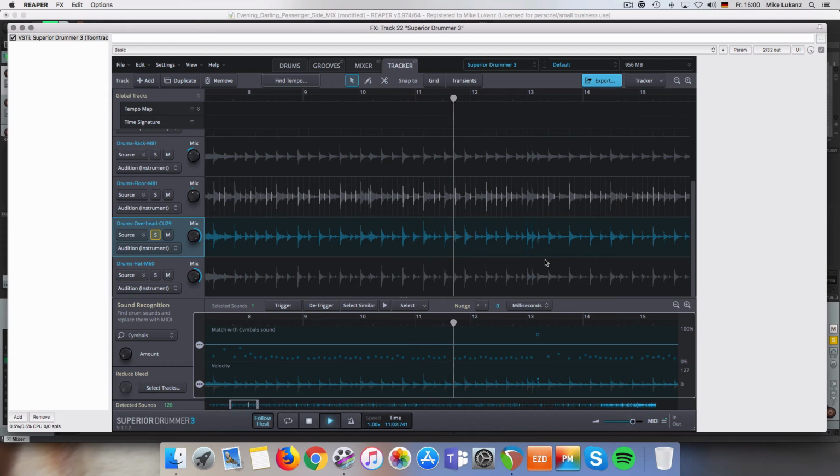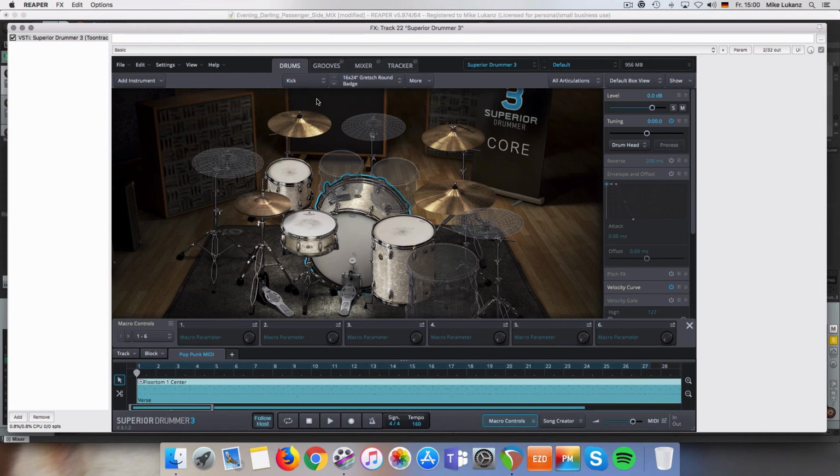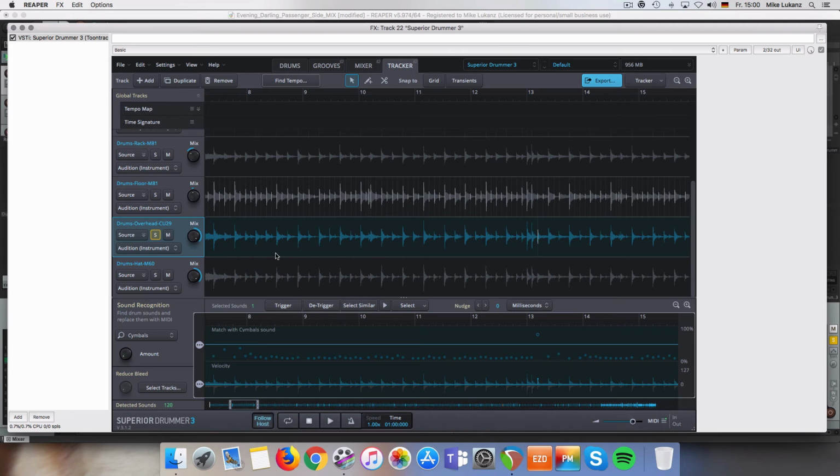So we hear nothing so far, but now the cymbal will kick in once this is passed. Right now, Superior Drummer just triggers every single cymbal hit. If it's the left, the crash, a splash cymbal, a china, a right cymbal, it's always the same cymbal in Superior Drummer, in this case the main cymbal. But at the end, I don't care, because what the tracker will do afterwards, once I captured all the notes, what I did, you can go to export.